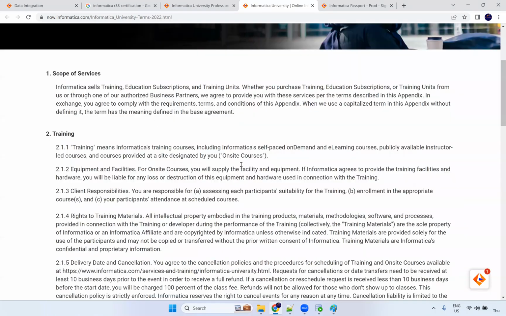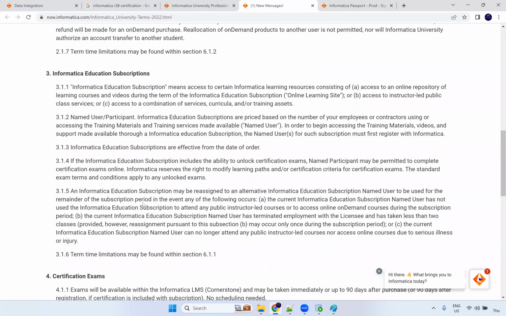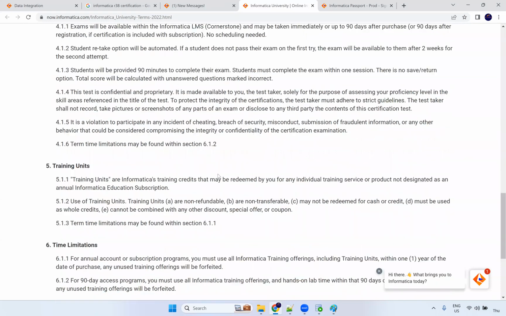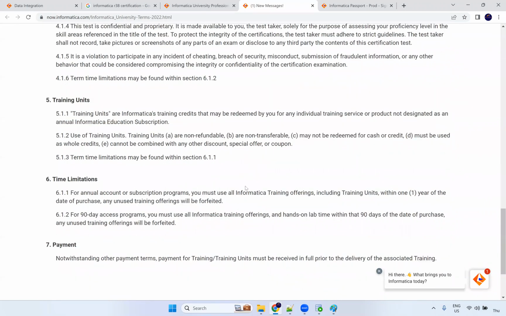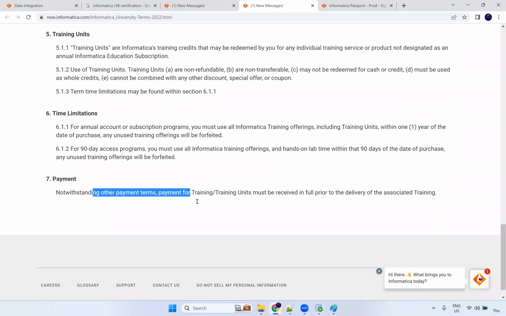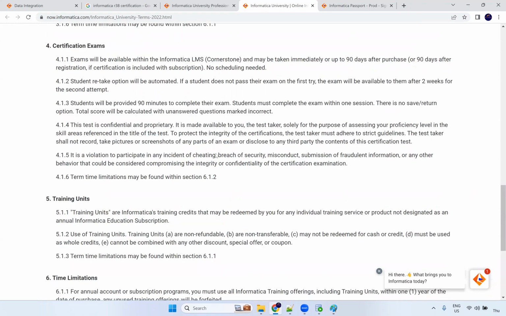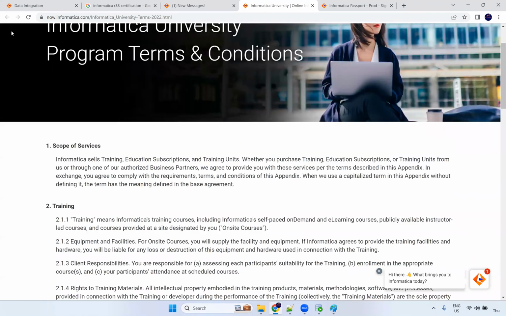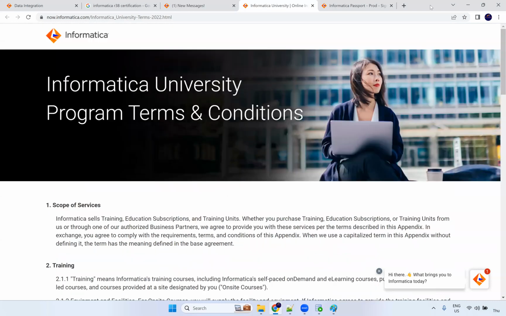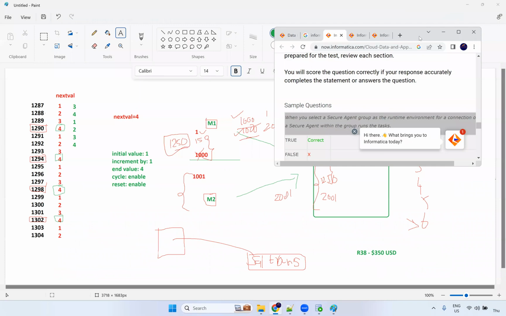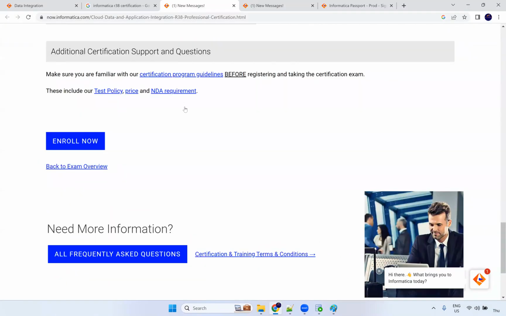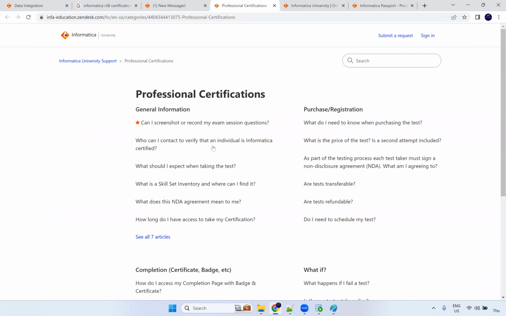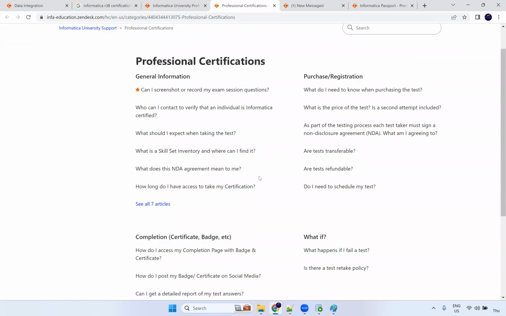If you want to go for training, maybe they have mentioned the cost here. Previously it was around $170 only, but now they have changed it. I think this is for training, 90 days. Okay, for the exam certifications you can go here. They have mentioned the cost here.